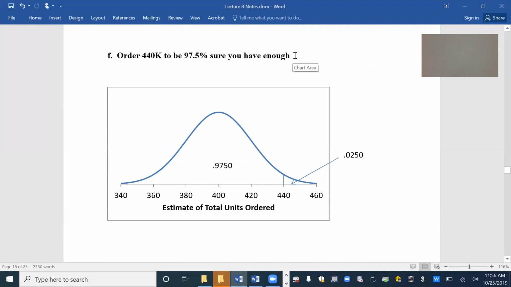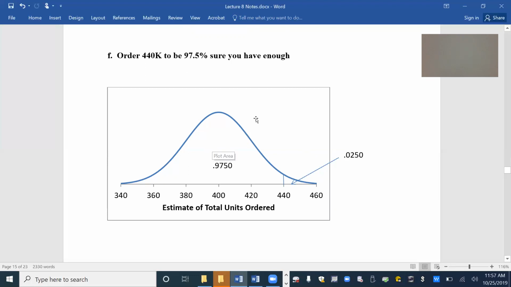Now when you take SOM 306, Operations Management, you'll learn how to find these optimal percentiles based upon the economics of the problem, overstock cost versus understock cost. So your prof should go over that when you take that. Well, our boss took SOM 306 here at Northridge and knows how to do it and came up with the optimal percentile being the 97.5 percentile.